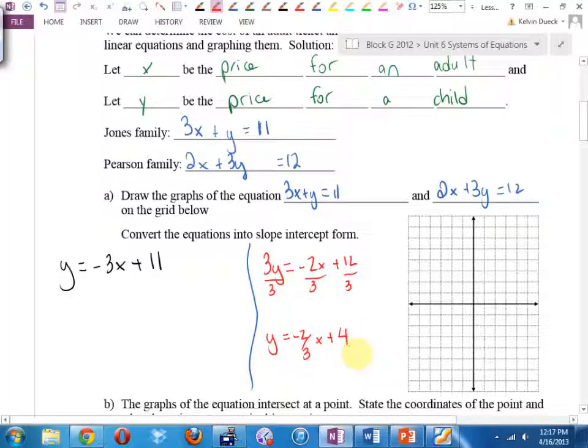This second one we can graph fairly easily. We're going to graph this second one first. What's the y-intercept of this second graph? 4. That means count 1, 2, 3, 4 up. What's the slope of this second graph? Down 2 over 3. And I can back count and up 2, back count. It's going to look like this.